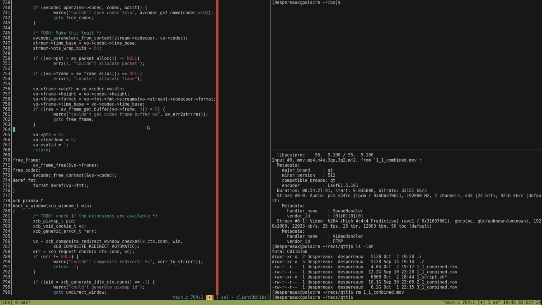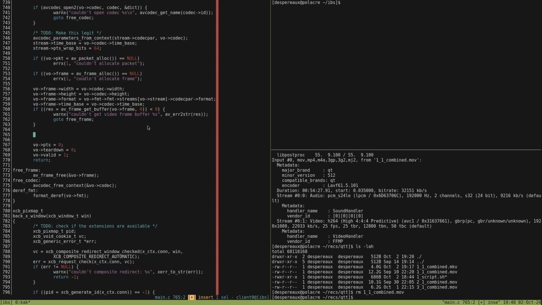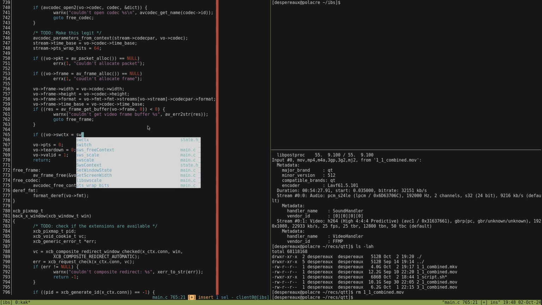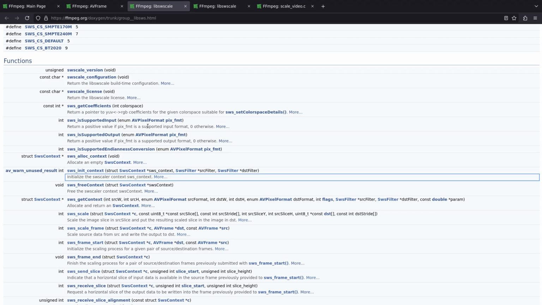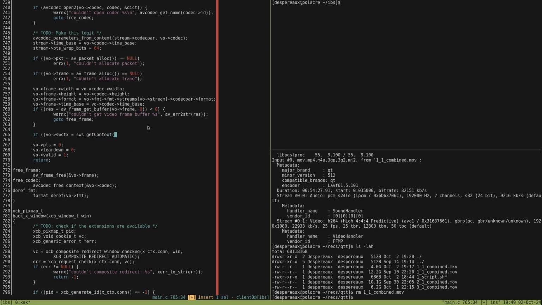So after the frame, what I'm going to do is go if VO software context equals software get context. I don't know.